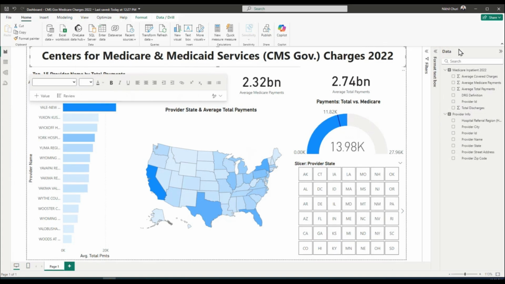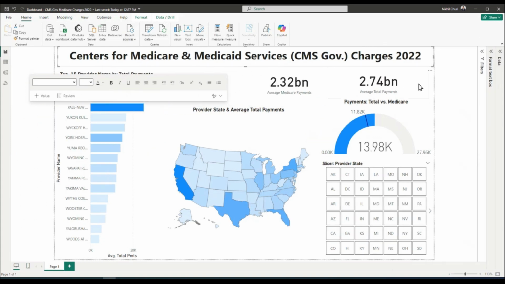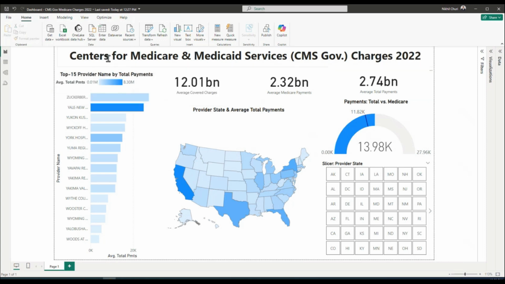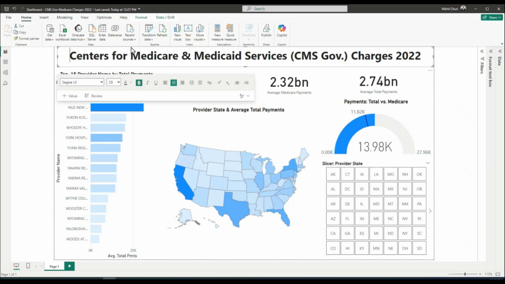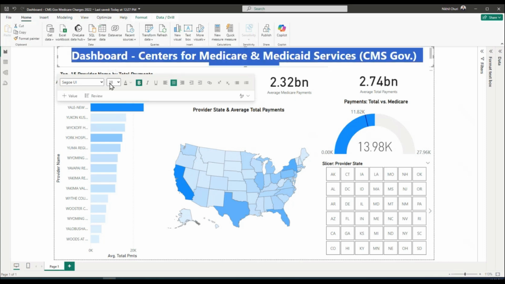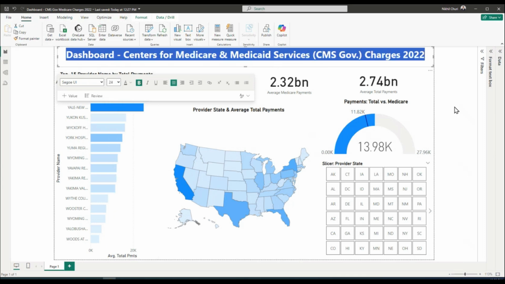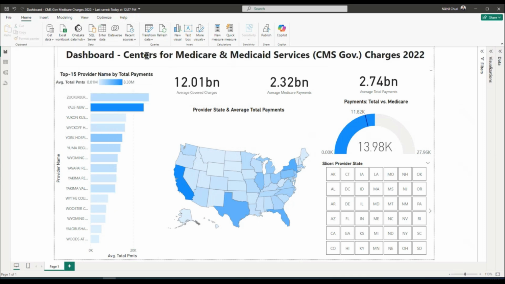And again, if I make this here, you will make this data also small, just for presentation purposes. Oh, but this canvas is okay. This is the limit of the canvas, at least based on the screen size I have selected. Later on, we'll be learning about how to maximize if there is extra space and so on. But I think for now, this is my dashboard. So Centers for Medicare and Medicaid Services charges. Can I fit in dashboard? I think dashboard must be there. Dashboard dash, 2022 gone. No worries. 24 might be too small, but no worries. That's okay. So this is my dashboard.